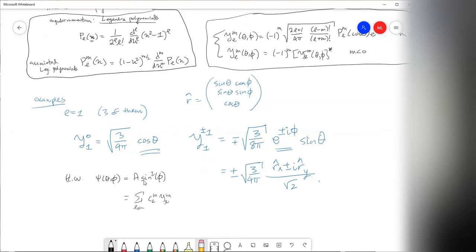And the way you do it is, again, you expand this sine squared phi in terms of these e to the i phi. So you already know how to do that. Just expand sine in the complex exponentials. You square it, and you get some cross terms and so on. But that's sort of the procedure. So oftentimes you get some function with some angular dependence. You decompose it until you can read off the individual components with particular m values, and then you can sort of back out what the component states are in terms of the angular momentum. So that's basically how it works.